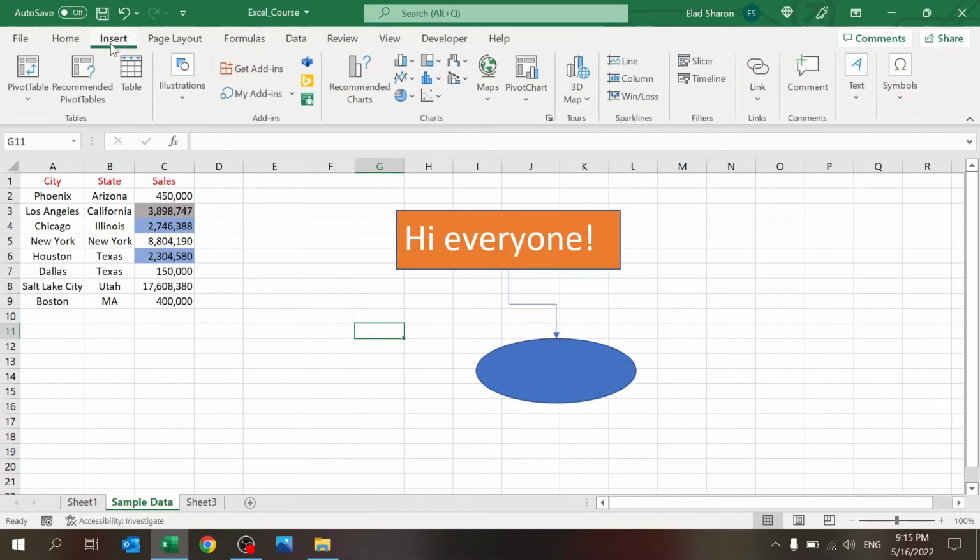So you could do that. In the shapes, what's also very nice is you can use all sorts of flags and banners, which you can use for links and everything. So it's nice to be aware of this.